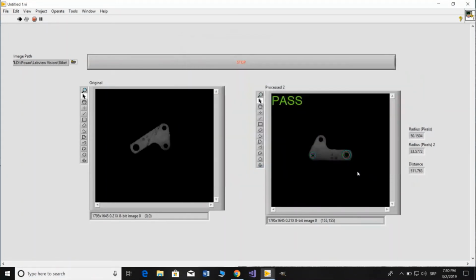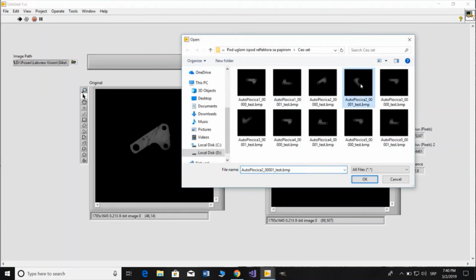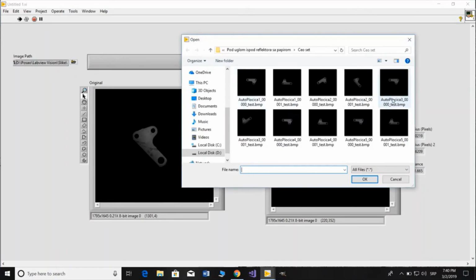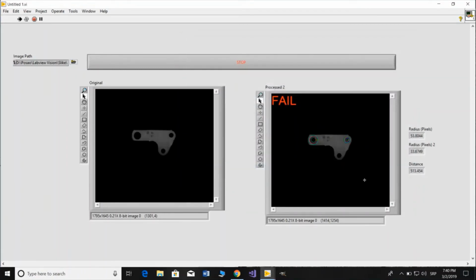Let's see what happens for the third one that is rotated. So it's still a pass, even though it's rotated, it found all of the necessary data. The fourth one is also rotated and it still returns a pass, the values meet. And the fifth one, oh, so this one will return the fail result.